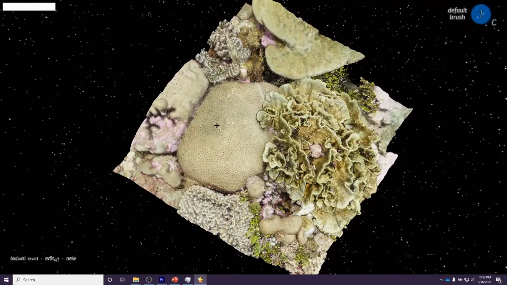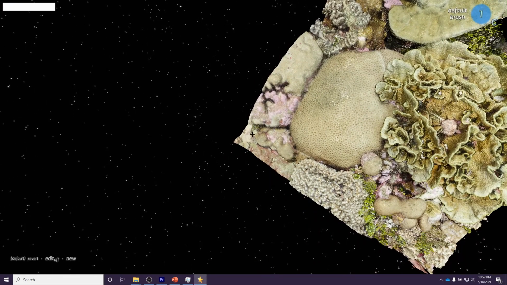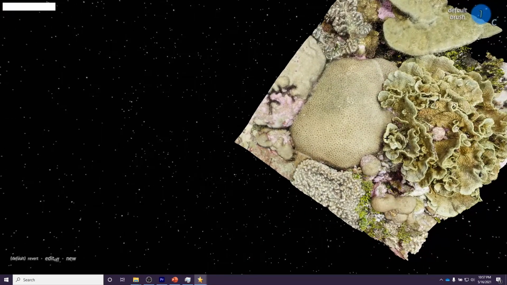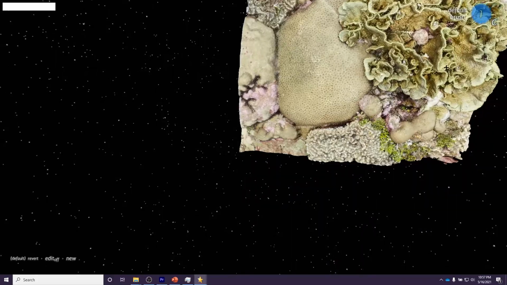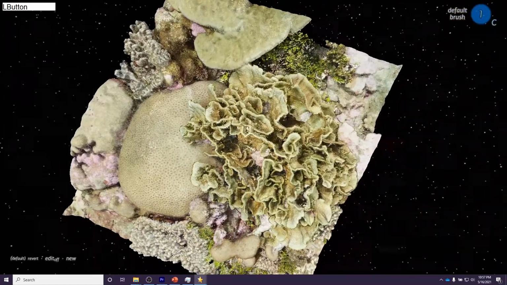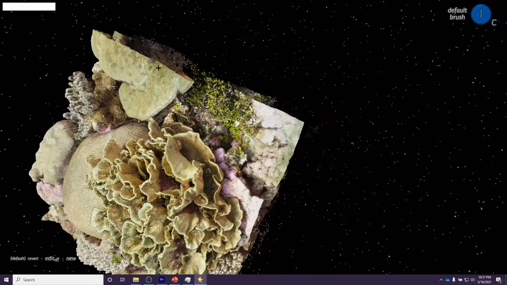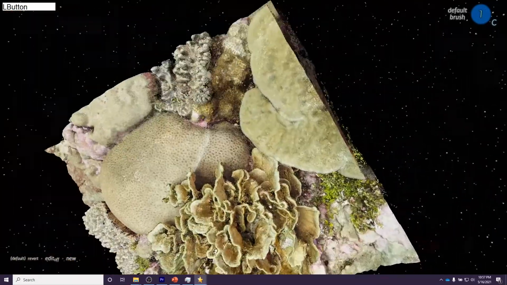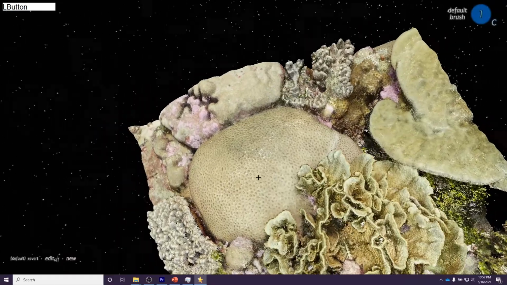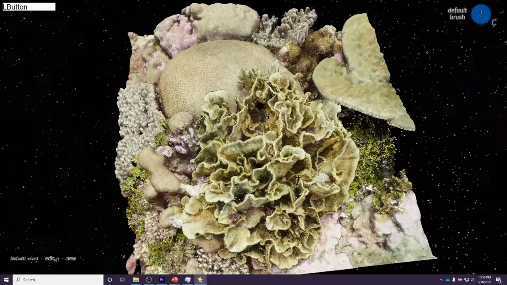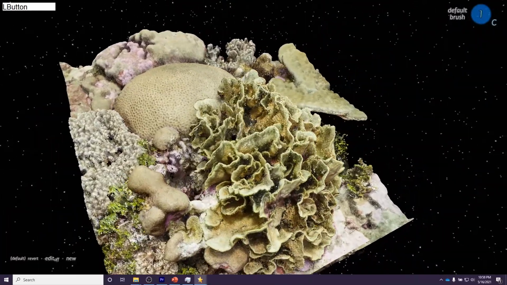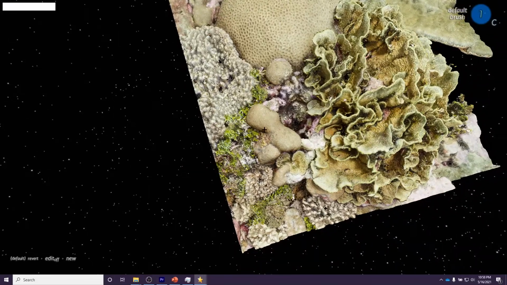Now I can move and recenter the model by double clicking the left mouse button. So if I pick a point here in the corner, you can see that moves to the center of the screen, and now this new point here becomes the center of, or the point around which my view will rotate. So you'll find that this sort of double clicking and rotating action is a very common way to move around, and it's a little bit different from some of the other 3D viewing software out there, but it becomes sort of second nature after you use Viscore for a little while.